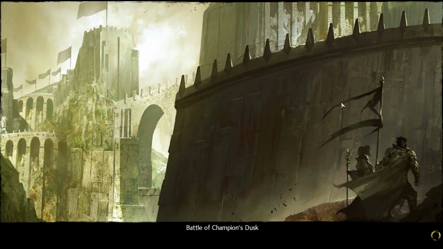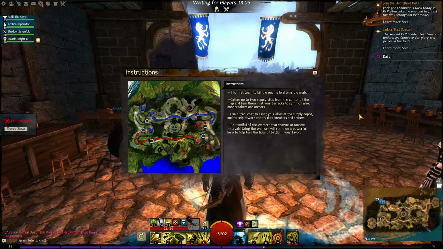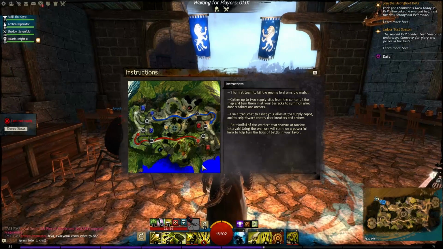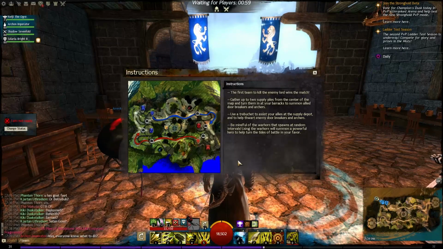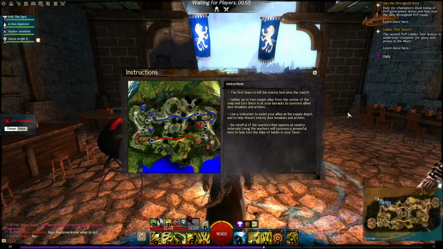Now, this is a little bit different today because ArenaNet have set aside this day for everyone to test Champion's Dusk, the new Stronghold map coming in the Heart of Thorns expansion. Now, this is the first time I'm actually playing this, so I'm going to be very, very shaky. It should be good, it should be good.